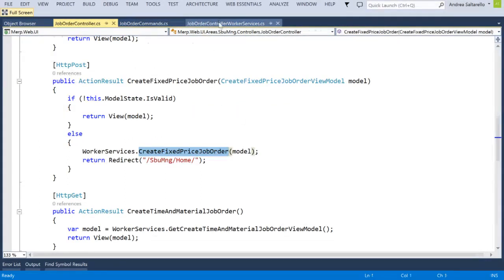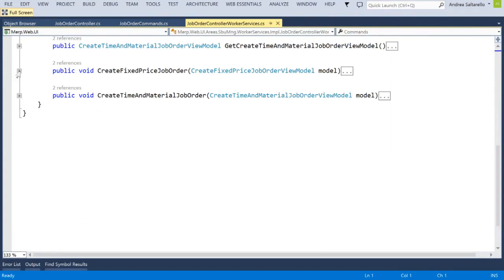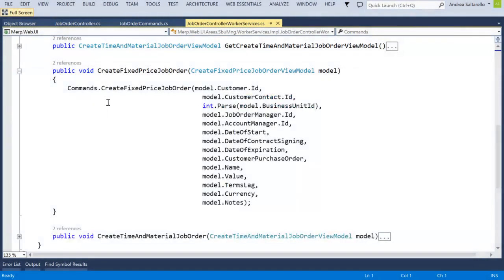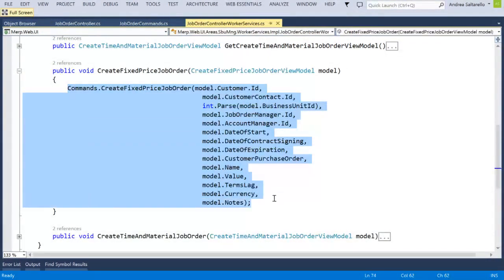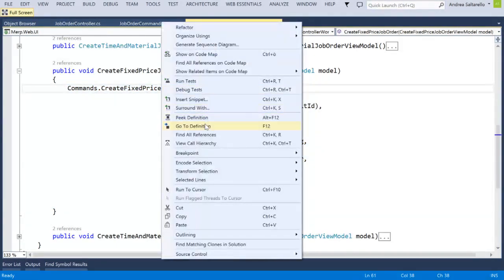The application layer just calls the command. Using the transaction script pattern means to have commands defined as functions, just plain functions. One function per command. And that's where the domain layer starts.